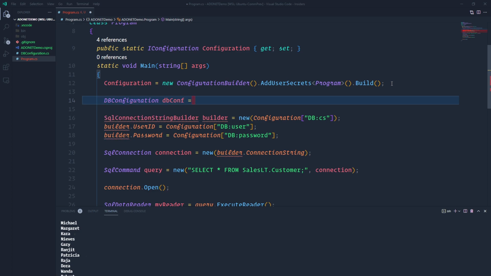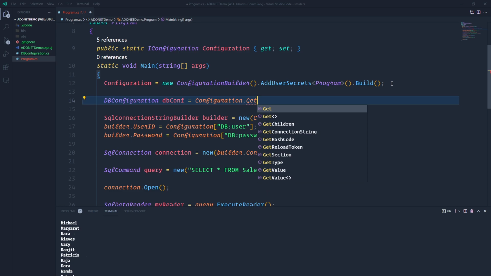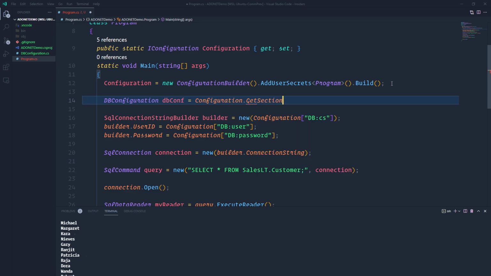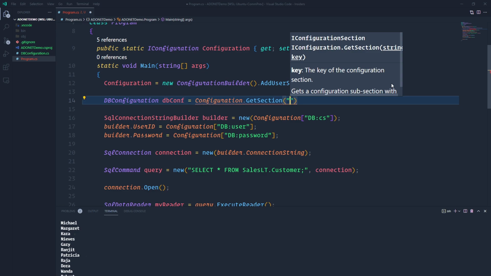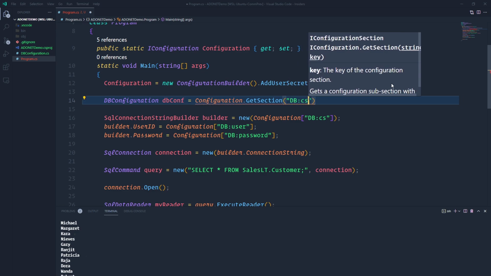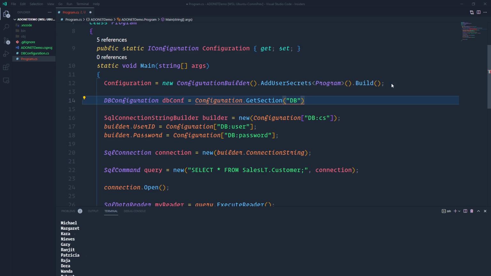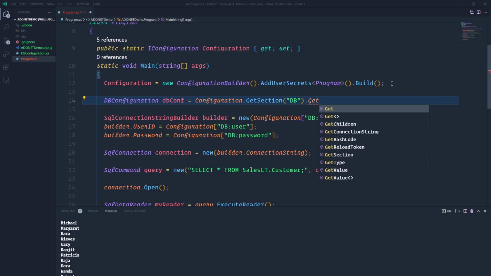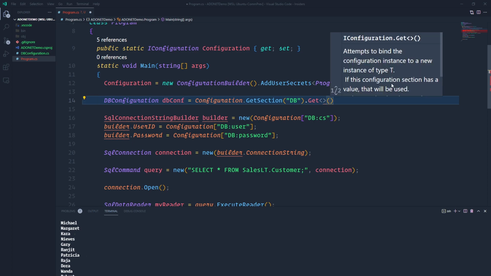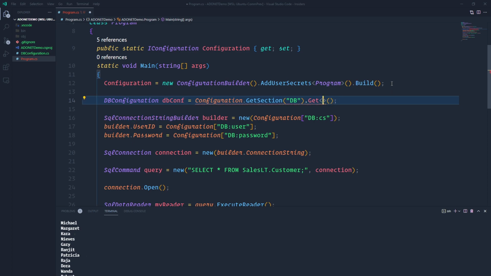It's going to be equal to my main configuration. I will get a section. That section will be the namespace. That's why we saved it as, for example, dbcs. Remember, this is the namespace. So we can just get that section, give me everything related with the database. And I want to get the information, and I will send it the type here. I will match that configuration to my database configuration class.